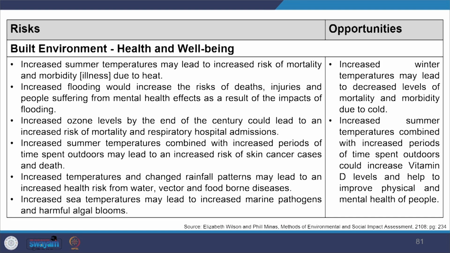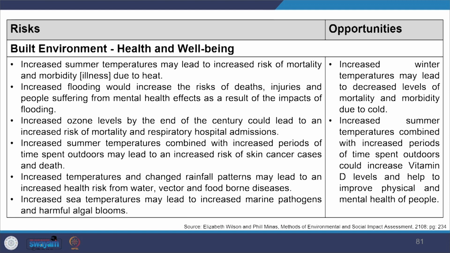Likewise, you can see the risk on health and well-being and the opportunities. Increased summer temperature may lead to increased risk of mortality and morbidity. So, there can be more deaths because of this, and many more people might get sick and unhealthy. That's the risk.